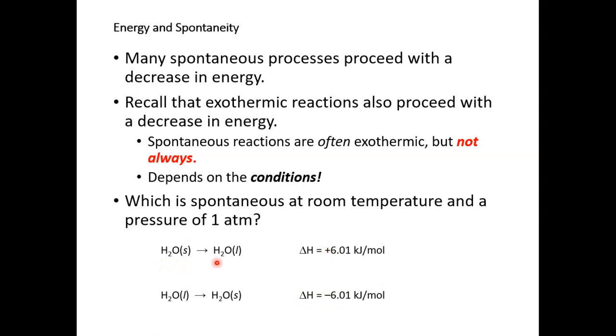But which one of these processes, freezing or melting, is spontaneous at room temperature? Melting is spontaneous for water at room temperature. If I have a piece of ice sitting right here, will it not just melt?